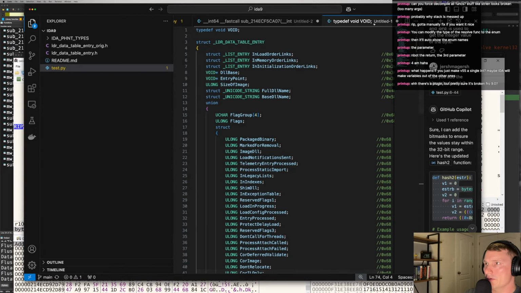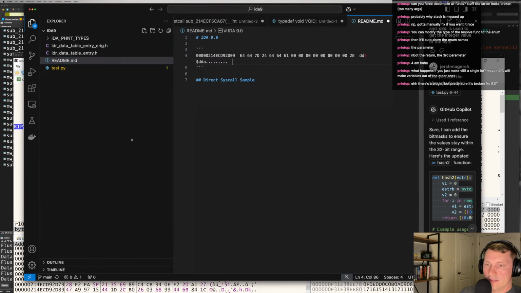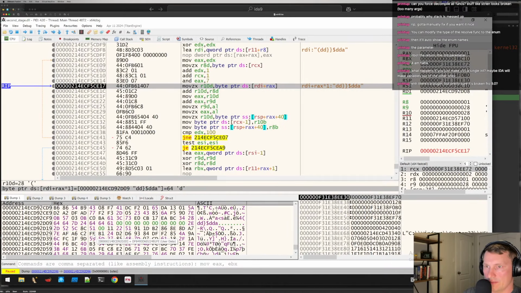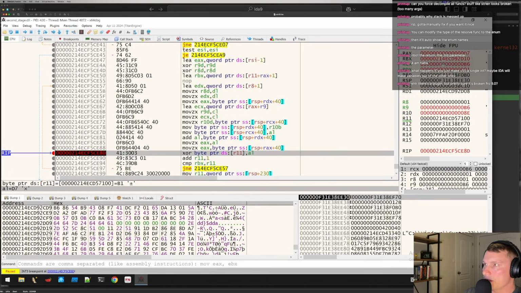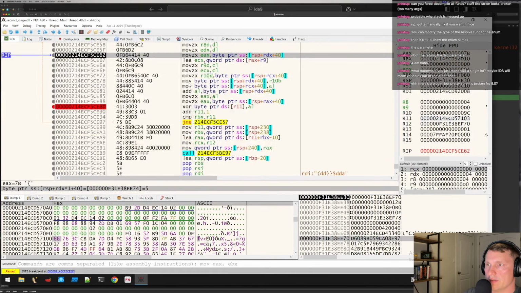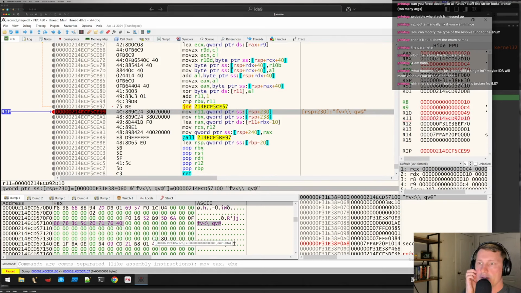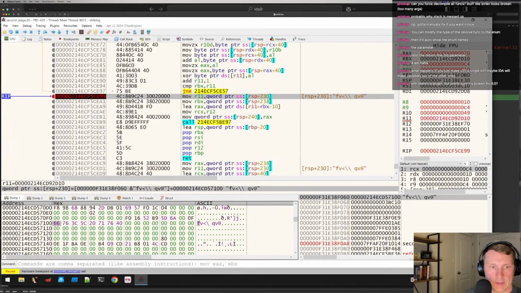Copy. Where's the notes for today? README, here we go. Just want to know if that's going to be the key. And then let's see if this is our config down here with the XOR. R11 is probably going to be our ciphertext offset. Okay, that's definitely decrypting. Okay, is this another key? Or maybe that's an IP or something. It's too big to be, maybe that's 2 IPs. Okay, let's see what they're going to be used for later on maybe.